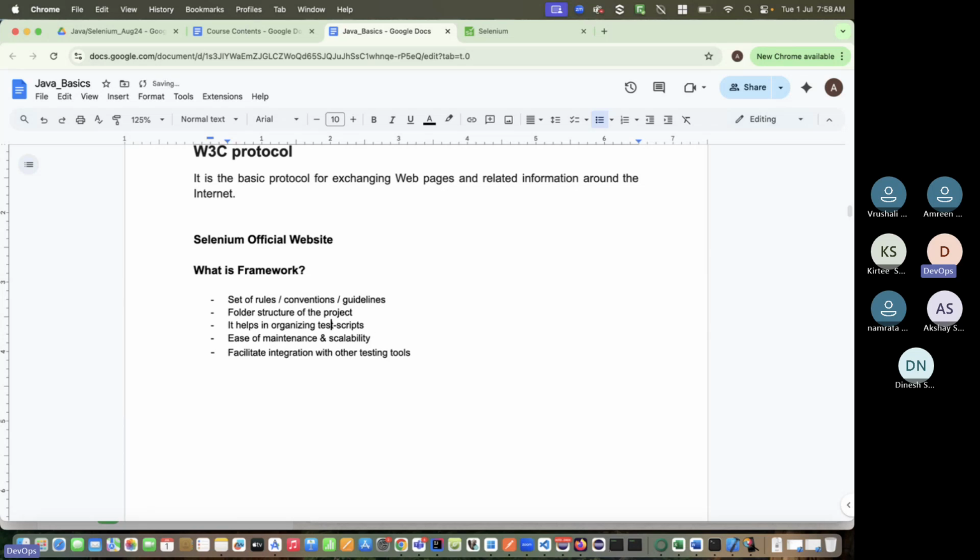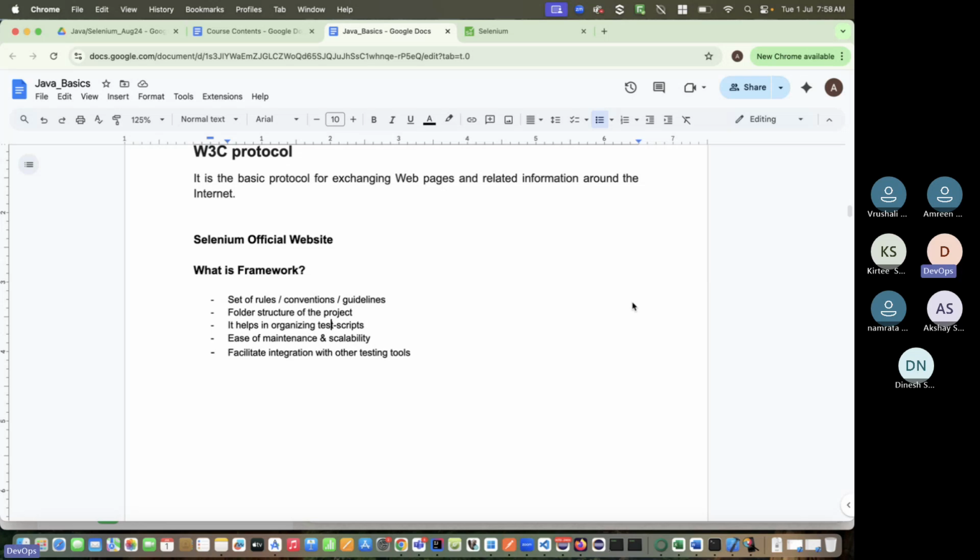If it comes with any UI, let's say this Teams, this is also a tool, but we have a set UI for this. We know where to start a chat, we know where to record a meeting, we know where to download a file, right? All those things are predefined. But when it comes to Selenium, it doesn't come with a UI like that. We have to basically organize ourselves here.